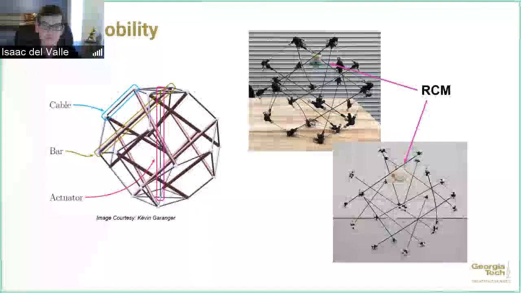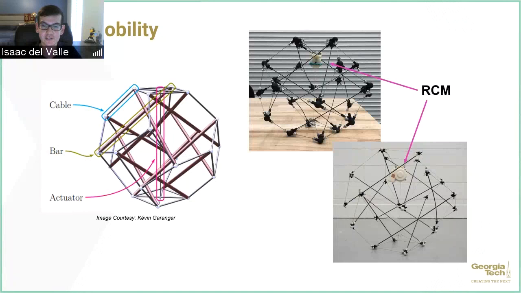Okay, so now on to the fun part. Now that you have gotten to see exactly what a tensegrity lattice is, how it functions, and what its advantages over other structures are, how do you go about adding the means of locomotion to it? And I mean, in order to be called a rover, it has to move, right?